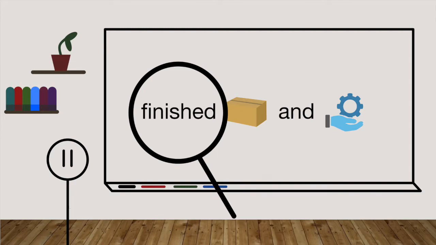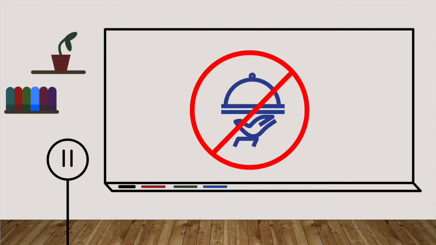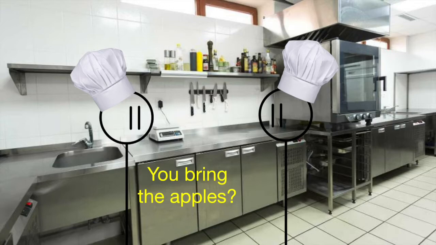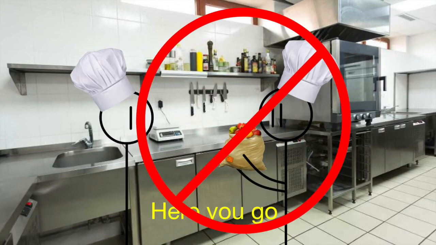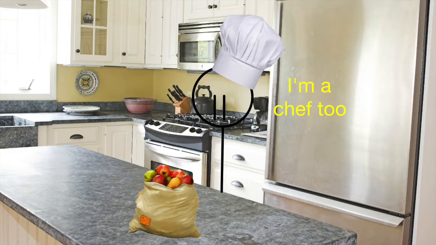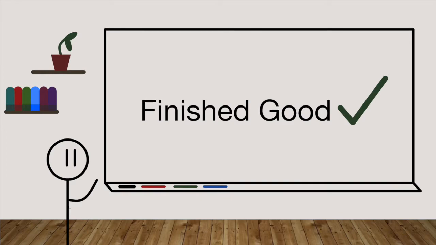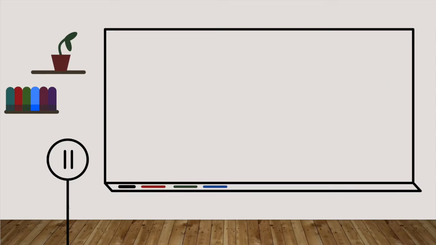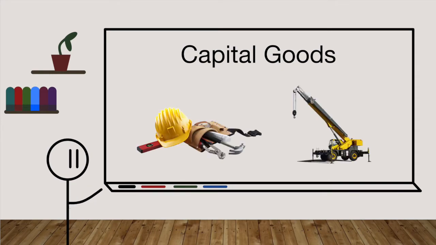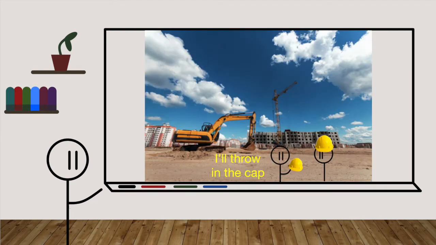Looking at the finished goods and services part, that's where we start to get into the specifics of the figure. Finished goods mean goods that will not be sold again. For instance, if a restaurant buys an apple, then it isn't considered a finished good because the restaurant will probably sell it through the food they make. However, if you buy an apple or a dish containing an apple from a restaurant, that is considered a finished good because it won't be resold as part of another thing. GDP also contains capital goods like equipment, the reasoning being that they are not sold as part of another good. For a quick reminder, capital goods are goods that are used in producing other goods.